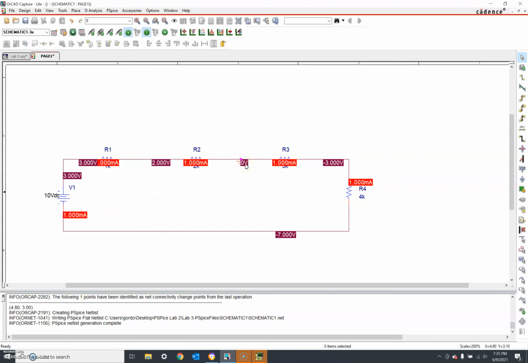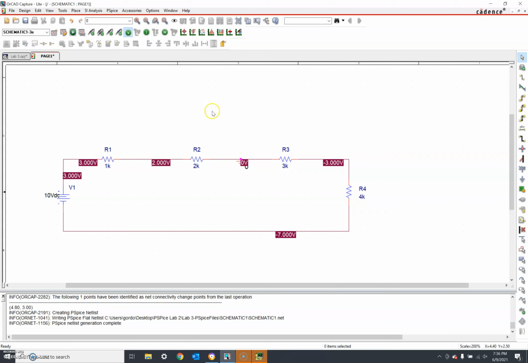Okay, so if I got 0 volts here, I'm dropping 3 volts across R3. I'm just going to turn the current off, just so we can see the voltage. Dropping 3 volts across R3. That's going to be a -3 volts here. We're dropping 4 volts across R4. We're going to have a -7 volts here. We're stepping up 10 volts here. Okay, we're going from a -7 plus 10. -7 plus 10 is +3 volts. So we got a +3 volts here. We're dropping 1 volt across the 1 k ohm resistor R1. So 3 minus 1 is 2 volts. And right back to 0.